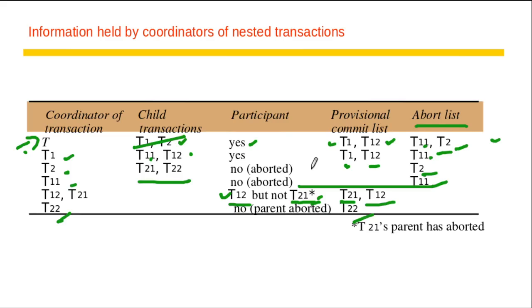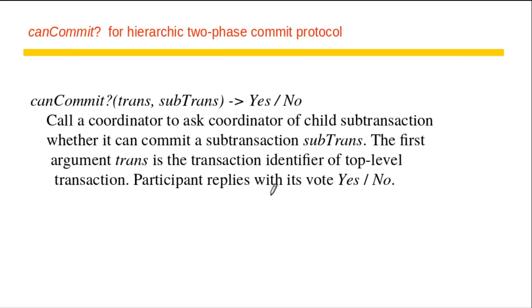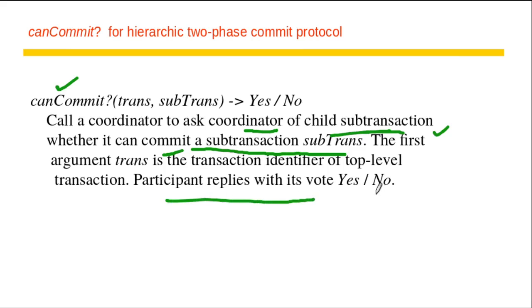But still, two-phase commit is waiting, where once they are ready to commit, the main transaction will issue a canCommit message. Okay, then definitely they can reply accordingly, yes, they can commit or not. So if this transaction issues a canCommit message to the coordinators of its child sub transactions, in that case this sub transaction will issue the same message to its own sub transactions, to the particular level of depth, and accordingly they will decide whether they can commit or not, and they will reply to their parent yes or no. And accordingly, in two-phase commit, we already know that since one of them has aborted, it cannot commit, so the transaction will issue a doAbort message kind of thing.